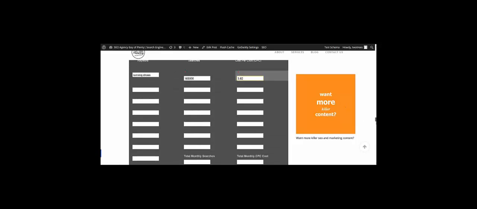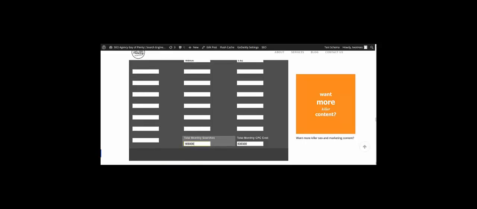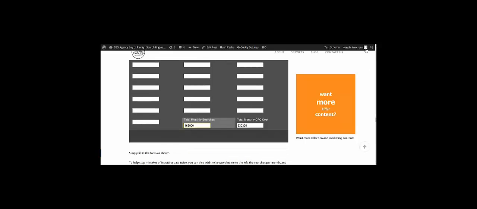Now what will happen is, although there's nothing in here right now, if you carry on all the way down to the bottom and fill up all these spaces, it'll calculate the total search and then the cost to get all of those searches. So it would cost you $630,000, but you would get 165,000 visitors to your site just for that one term. That's just with PPC. There are different methods of getting traffic, but now you have an idea from there.